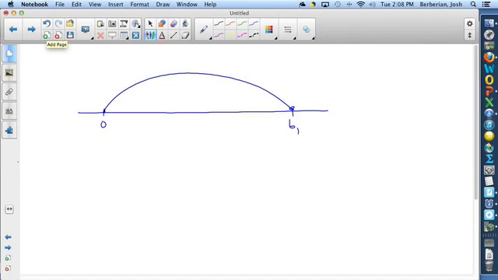The next thing I'm going to do is subtract my next term. Now, what has to be true about my next term? It has to be less than the first term. So I'm going to land somewhere here, but I know it's not going to be on the other side of 0, right? So that's going to be B2. Now I'm going to add the next term, B3. And I know that it's going to be less than B2, right? So I don't make it past B1. It's going to be somewhere here. Less again.